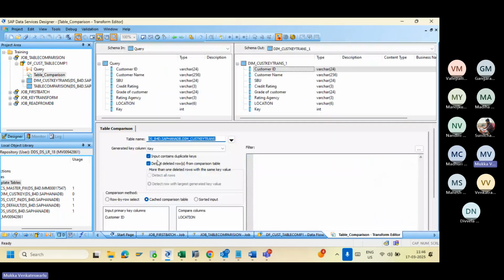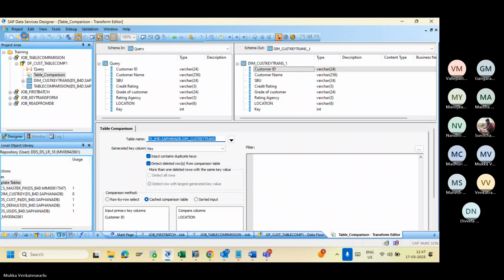Both are already checked. No, unchecking will not cause that. See, if any records are deleted in the source now, this option will capture those records.